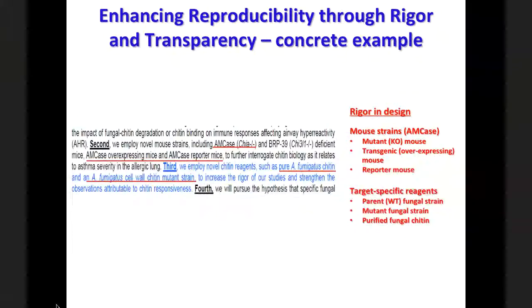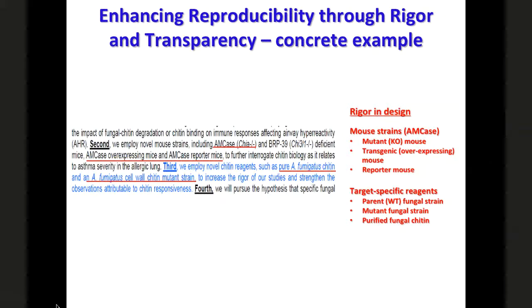So this is also from that grant. So what are we doing? We're actually looking at this gene, this protein called AMK. I'm not going to go into all the detail. But how we're looking at it, I think, is most important. This is how you do rigor, in my opinion. This is one example of rigor. We have a mouse that is knocked out for this gene. We have a mouse that overexpresses this gene, and we have a mouse that can report where this gene is expressed. So I've got 3 separate models that I can interrogate the prior research, interrogate the gaps, interrogate the holes, the model systems in these 3 different mice.